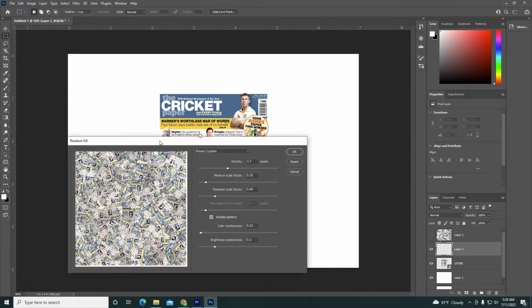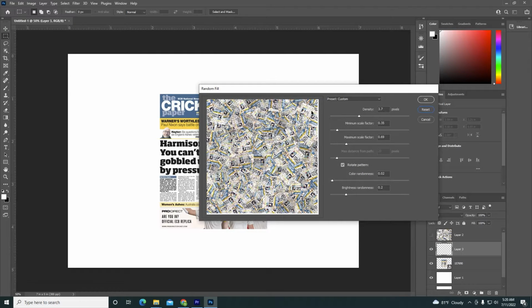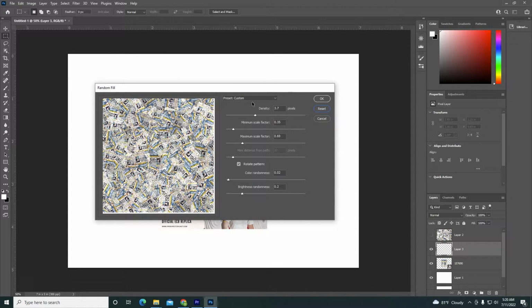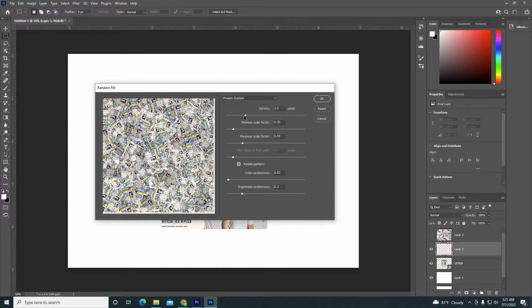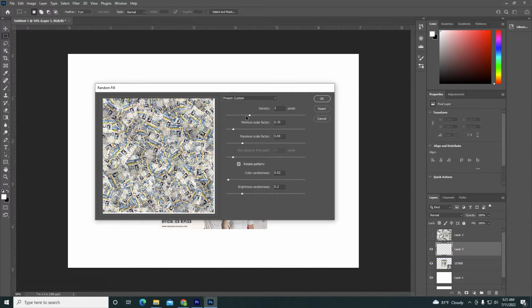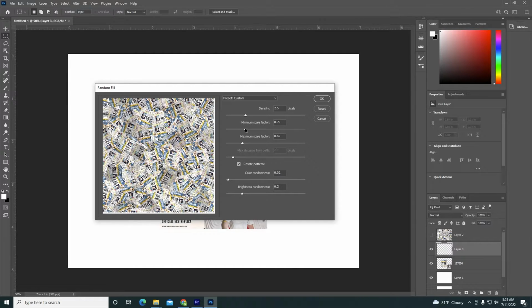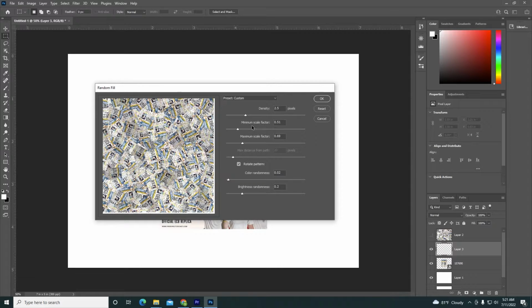Now you can see the Random Fill setting options here, and we can play with these settings. Density means how many particles are generated inside this effect, and we have the particle scale size, minimum and maximum, and also we have the options here.